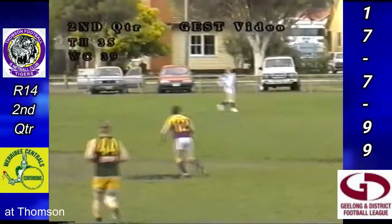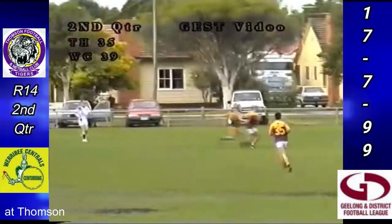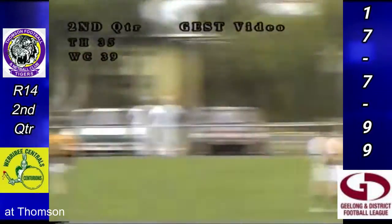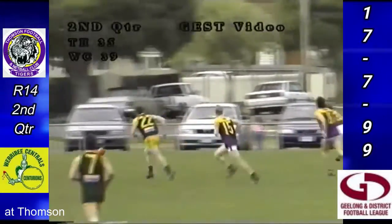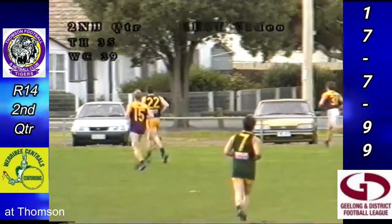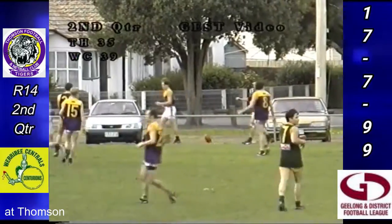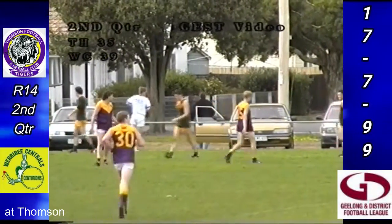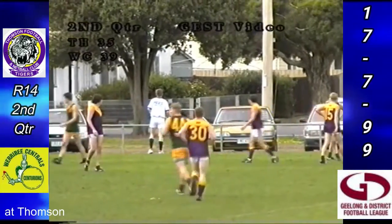Maharis gives it to Armstrong. And he measures the pass towards Menzies running off the wing. Handball quickly off to Bradley, who ran off Page from fullback. Goes with a kick towards half forward. Now Mays pushed Morley past the ball, but can't keep it in. It is out of bounds on the outer side. Half forward flank for Thomson. And 18.5 minutes gone.